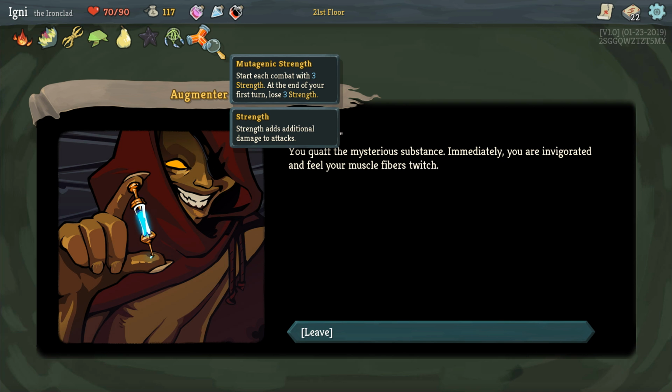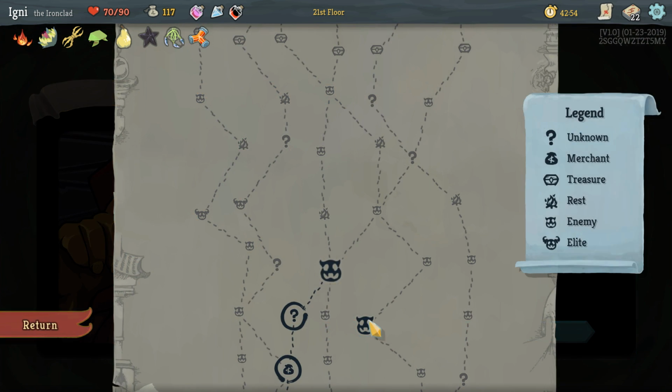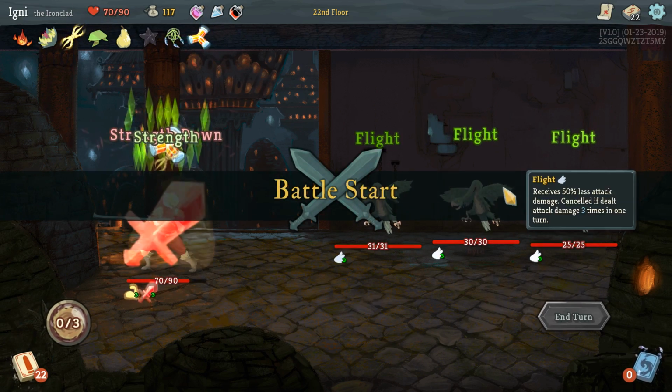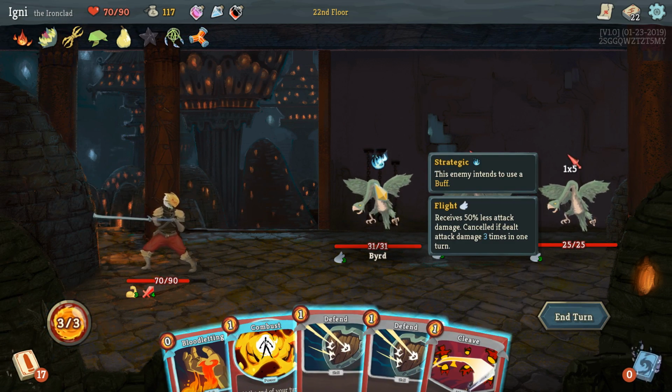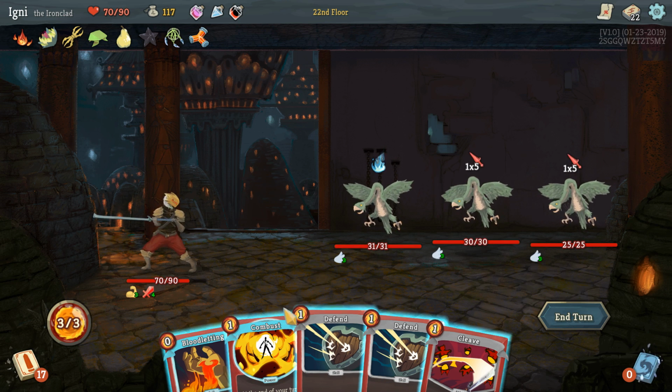Start each combat with 3 strength. At the end of your first turn, lose 3 strength. Well, that's fine. That seems really good. I mean, he was a shady dude just handing out jacks on the streets, but we got there. What does flight do? He's 50% less attack damage. Canceled if dealt attack damage 3 times in 1 turn. Well, that's kind of annoying.